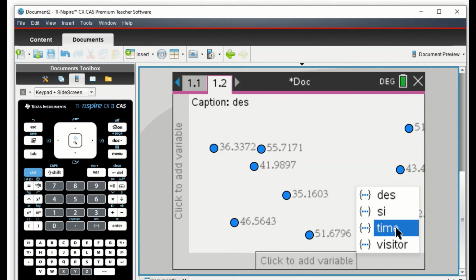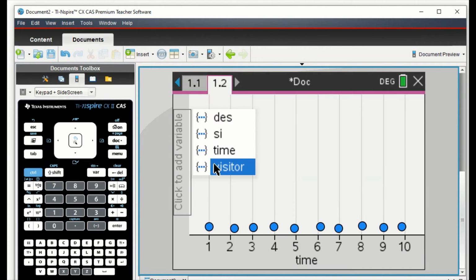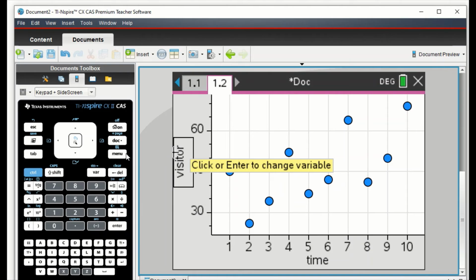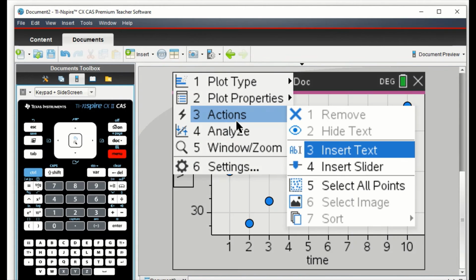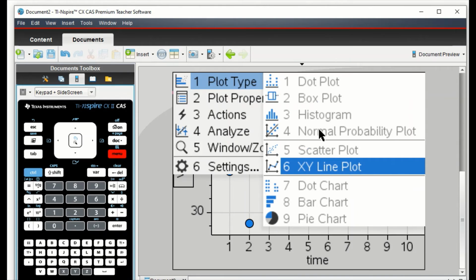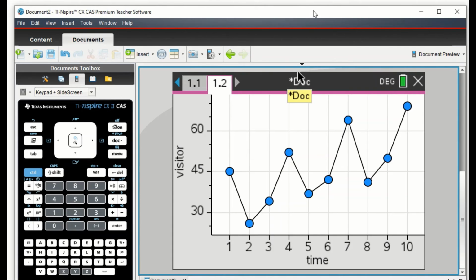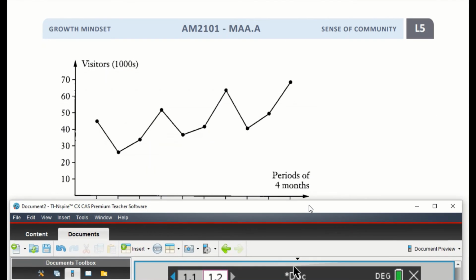Okay, so the first thing, let's look at the original graph first. I think you are actually quite familiar with this graph already. We have looked at it since we studied moving average, up to the previous lesson. Okay, so same thing, just plot type, then we add in the line. All right, so this is the graph that we have for this question.